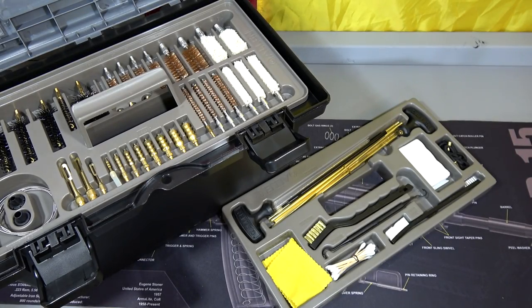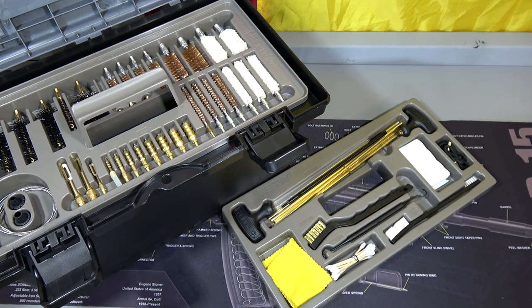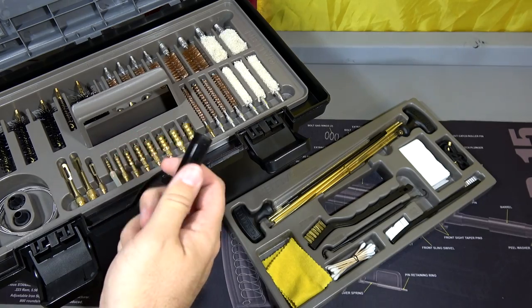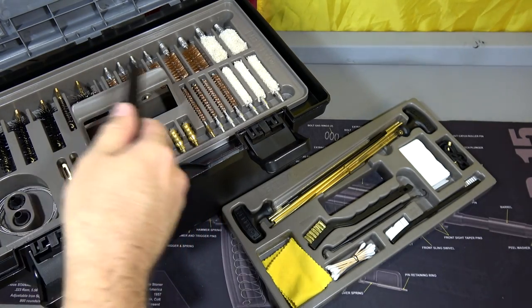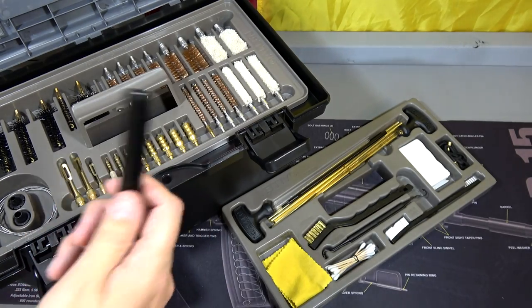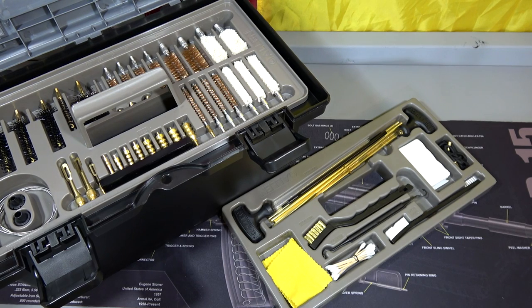I'm sure some people are wondering why this is called a tactical gun cleaning kit. The word tactical does get thrown around quite a bit these days. The reason they call this a tactical gun cleaning kit is because it has parts — quite a few parts — that are actually specific to your modern sporting rifles: your AR-15s, AR-10s, 223, 556, 308, things like that. For instance, they have an upper receiver brush, a bolt carrier key brush, chamber brushes for 223 and 308, and tube cleaning brushes. They even have this little hex handle for parts that are hard to reach in the upper receiver. You can take one of these bits, put it in the hex handle, and instead of getting your finger in the upper receiver, you can put a little brush on it and get up in there — maybe clean out your star chamber or the run in the upper receiver where the gas key is. That's why it's called the tactical gun cleaning kit.